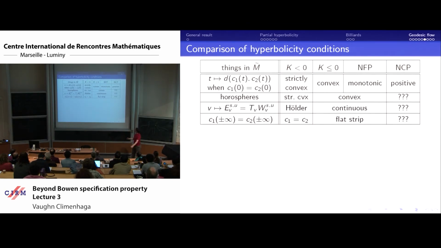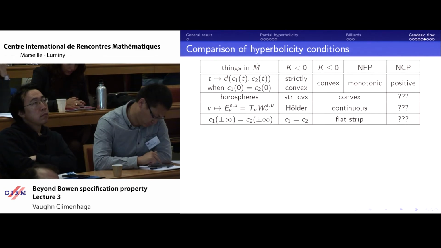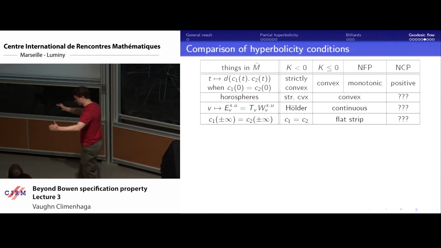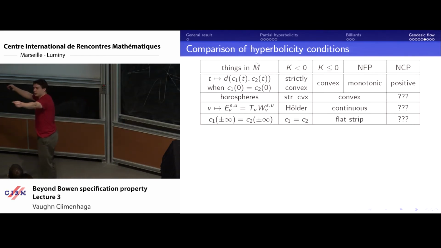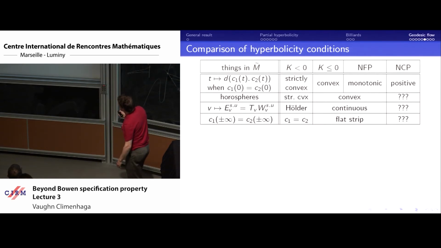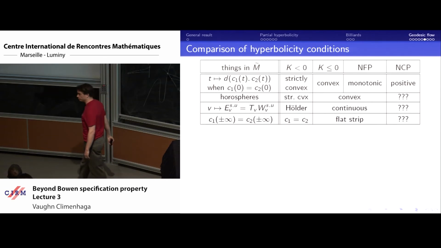convex. If you're in non-positive curvature, well, the distance between them is convex. And that actually plays a very important role in some of the proofs of BCFT. If you're in no focal points, now they're not convex anymore, but they're at least monotonic. So these points are moving, moving, moving, and okay, they at least don't get closer together at any point. But this failure of convexity is responsible for some of the difficulties these guys had in extending it to no focal points.